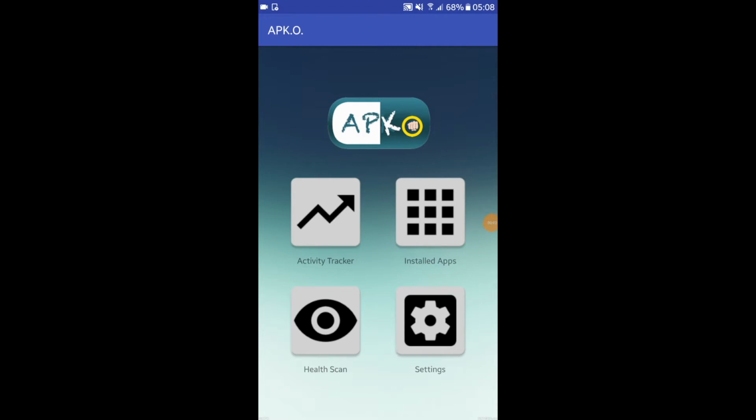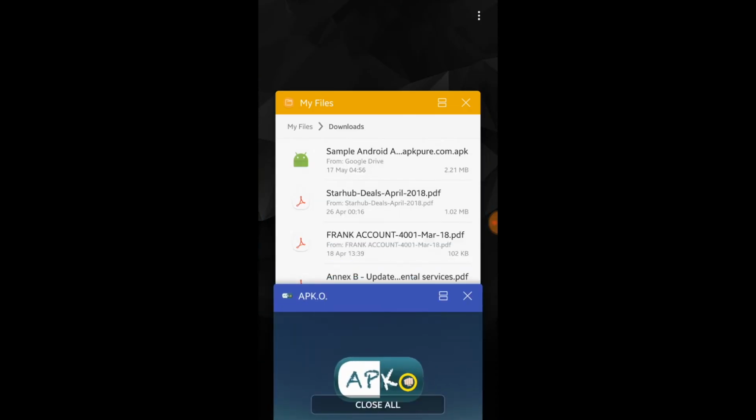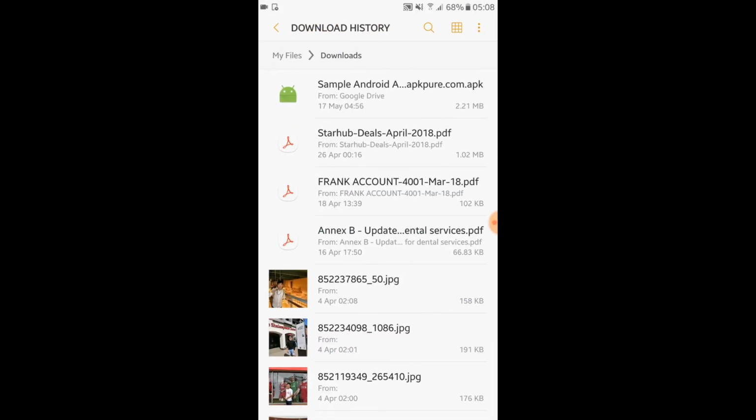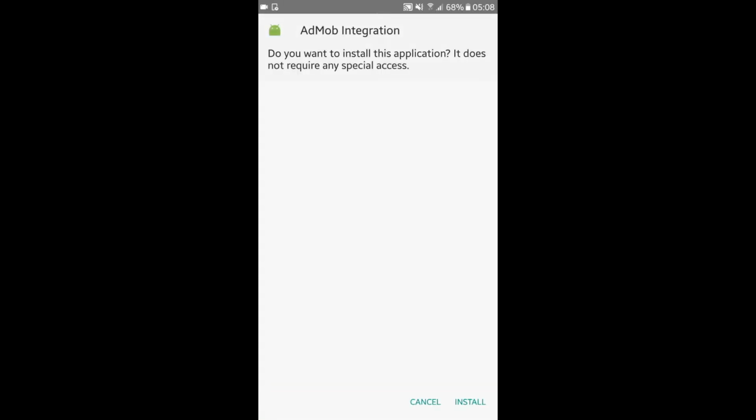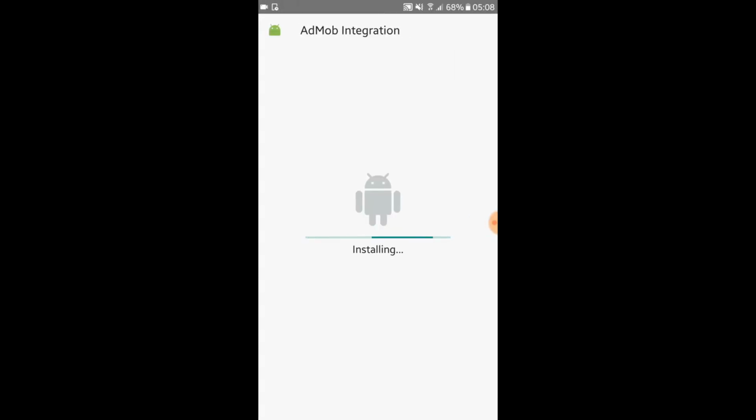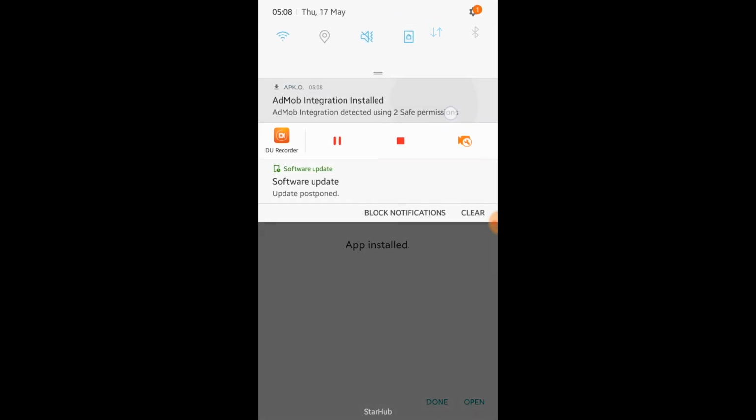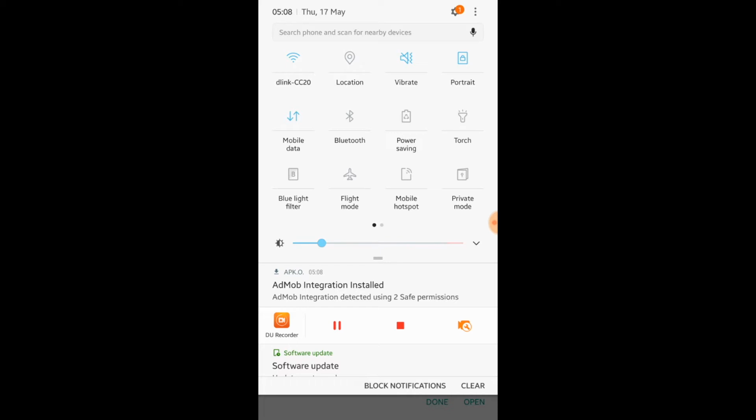Installation alert is another key feature of our app. This feature will notify the user of any new application that has been installed, thereby making the user aware of any unauthorized app installed. For demonstration purposes, we will now install this APK here. And as you can see, we have just received a notification alert along with a quick security summary of the installed app. When an application is updated, the user will be notified as well.